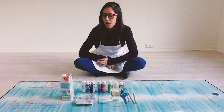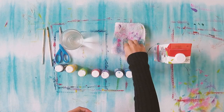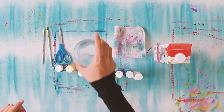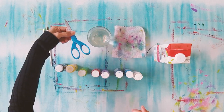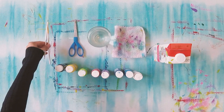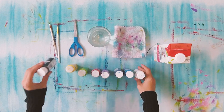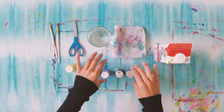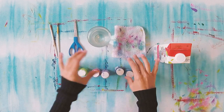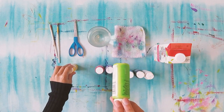Today's materials are a milk carton, of course empty, a rag for you to dry your brushes, a cup of water, scissors, a medium and a small brush, white for the base, black for the outline, two different blues, a dark blue and a light blue, purple, red, green, and yellow.